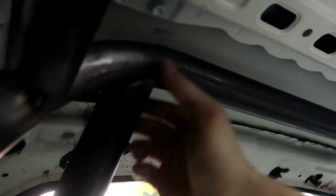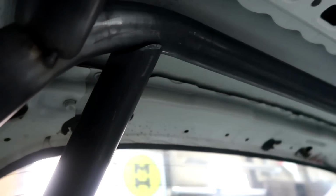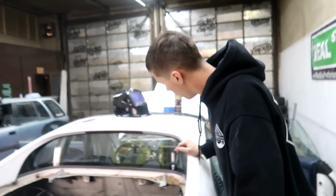I already got it all notched out, pretty much ready to be welded. Just gotta clean it all off, maybe touch it up a little bit, but there's not too bad of gaps around that, so that one's fitting up pretty good. And right now I'm getting ready to do the other side, so I need to do the same, hole saw through that side and get the other one run.